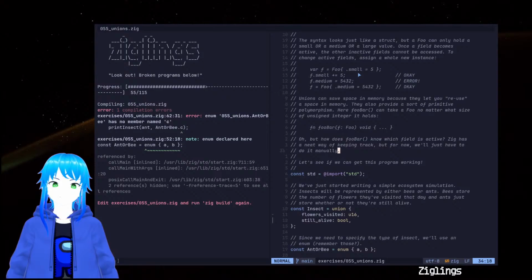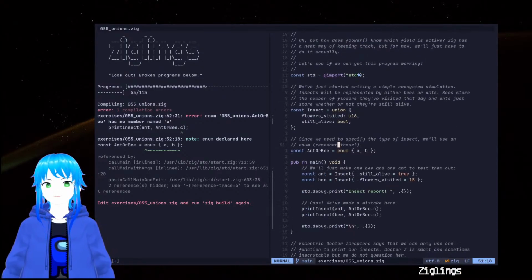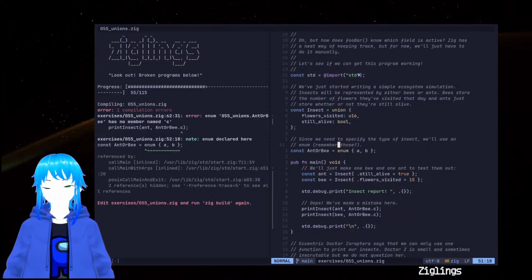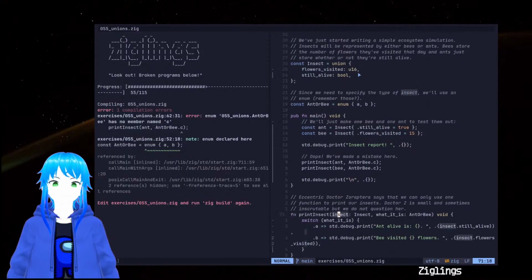If this was in Rust, you can't just assign, or I mean access, enums that are of a different type. We made a mistake here.